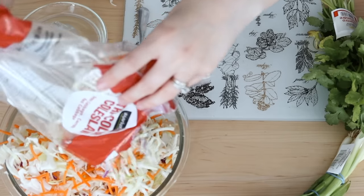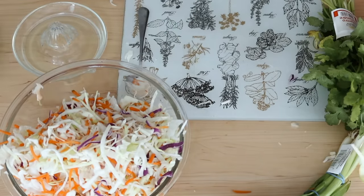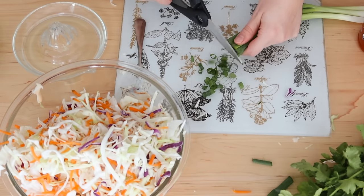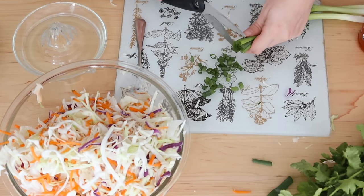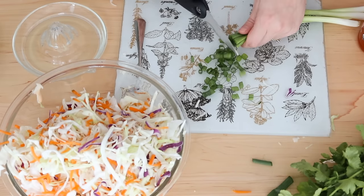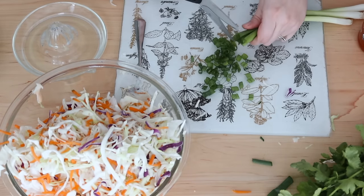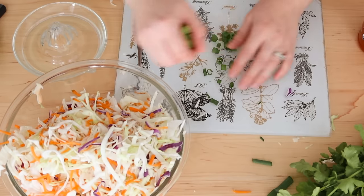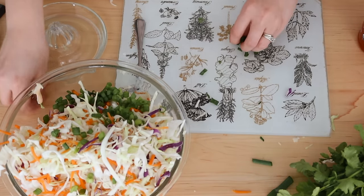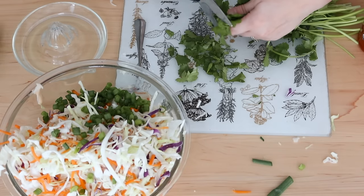meals a lot. Here's a quick little tip if you're not super handy with a knife when it comes to herbs and things like green onions. Using some good kitchen shears or scissors always helps out with cutting it up nice and small and just making it a whole lot easier than trying to get your knife to cut the way that you want it to.